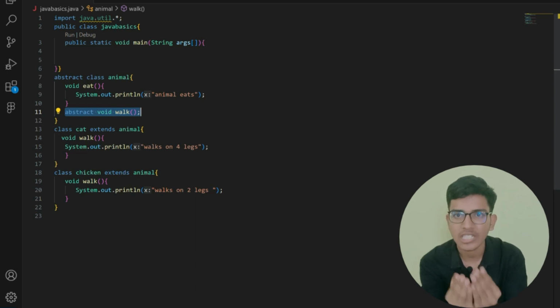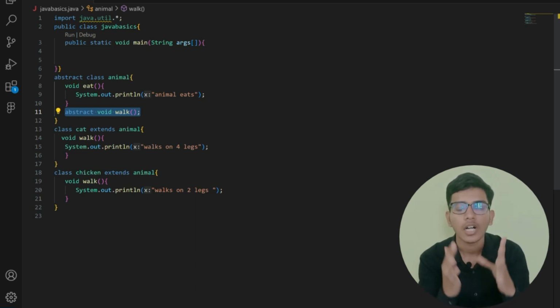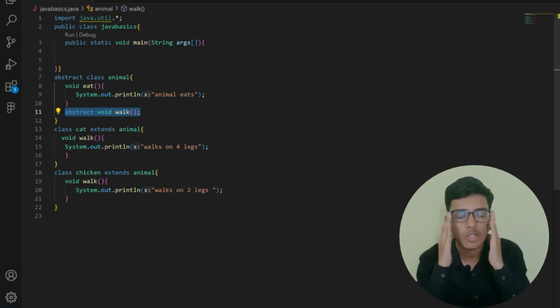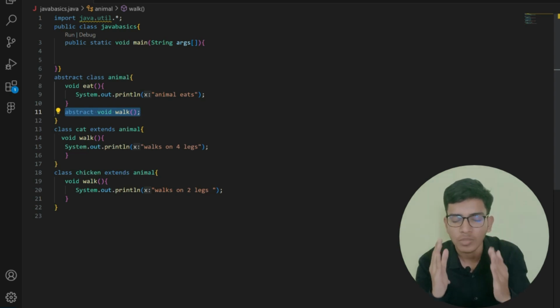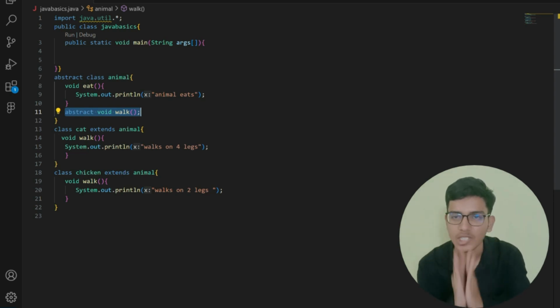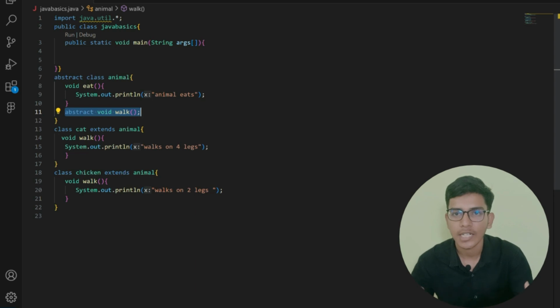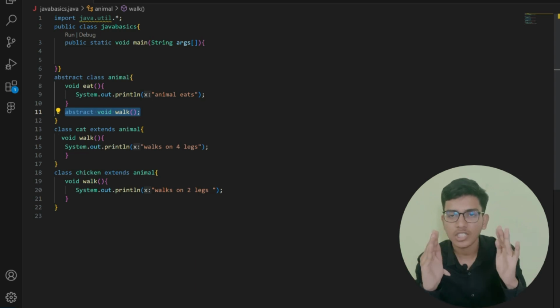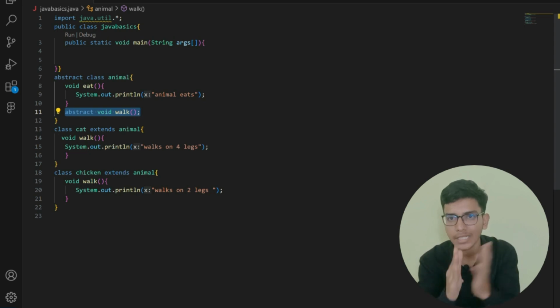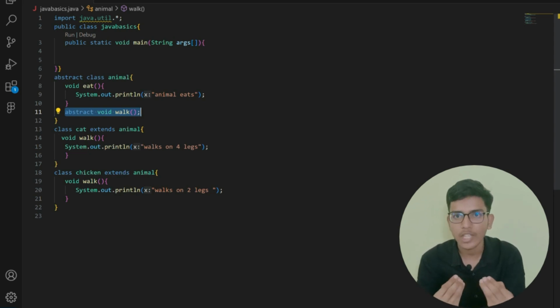So abstraction just gives us the idea that a human should look like this. A human should have 2 eyes. After it, a human should have a face, a sharp face. After it, a human should have a body, 2 legs, 2 hands. After it, 1 mouth, 1 nose, 2 ears, and all those things. So it just tells the idea of a human.